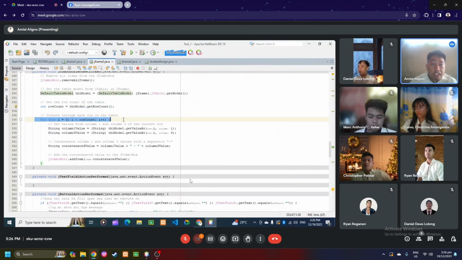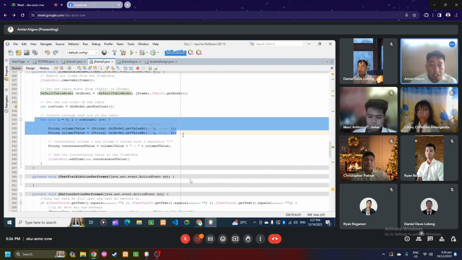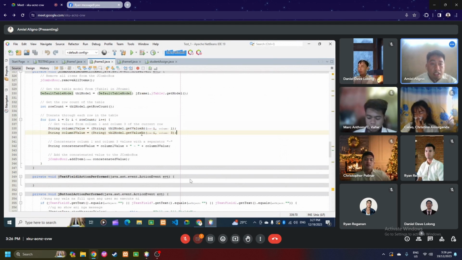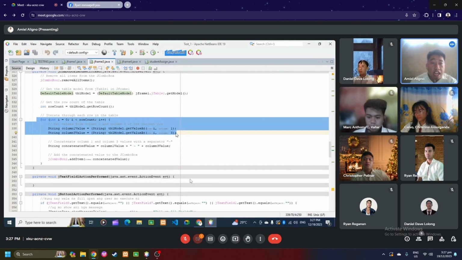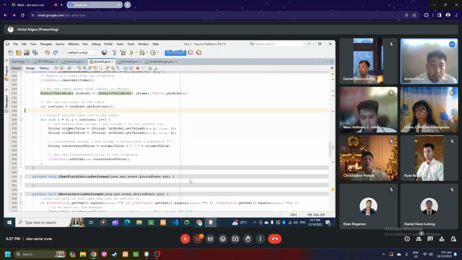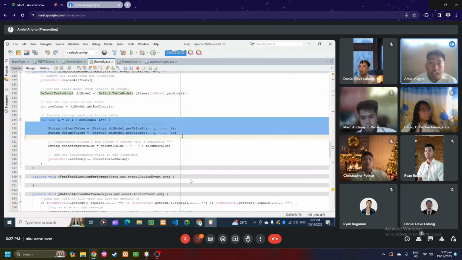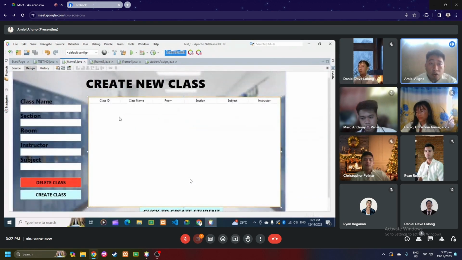And then this code will get the value of the row of this class name column, all of the rows in this class name column, and all of the rows in this section column.